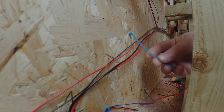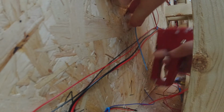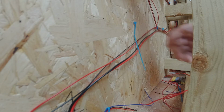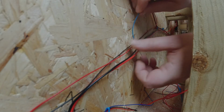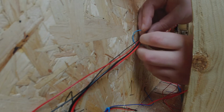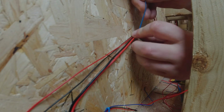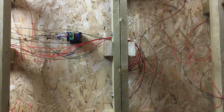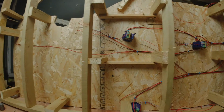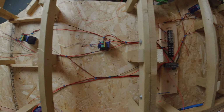Now I've tidied up underneath the layout by putting these cable ties, stapling them to the bottom of the baseboard and zipping them with the wire in between, and that keeps it attached nice and tidy, and I think that will work perfectly fine for this little layout. As you can see here, this is how it did look, all spaghetti junction and a bit messed up. And after tidying it up, we now have it all neat and tidy and looking quite respectable.